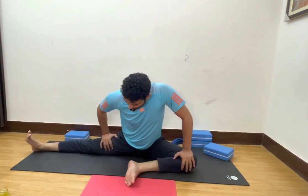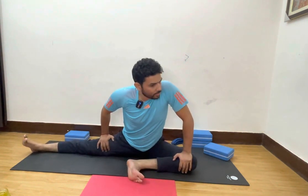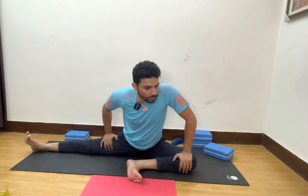Bend both your legs again. Dono pair mod lijiye. And then right leg straight on the right side. Left leg a bit outside. Left hand on your left knee and just give a movement again. One, dheere dheere. Two, three, four. No, jaldi jaldi. Do not need to be in a hurry.